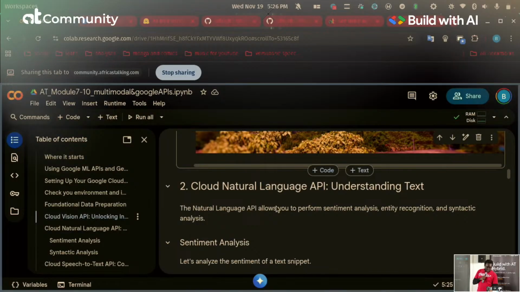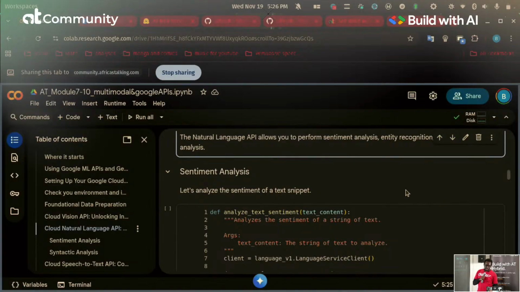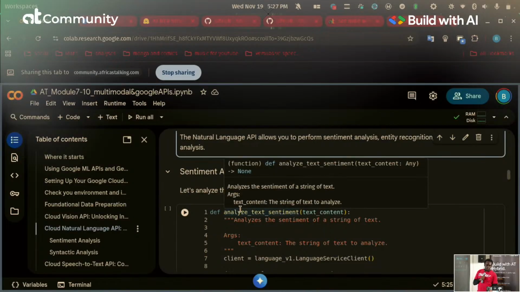All right, let's now switch gears to natural language. There are a lot of natural language processing tasks. They range from things like sentiment analysis and entity recognition. That's when you have a sentence, and the model is able to establish, hey, in this sentence, this is a person's name, or this is the name of a bank, or the name of a company. And then syntactic analysis, just determining what a particular text means, maybe a part of a sentence. But the one that is very popular then and now is sentiment analysis.